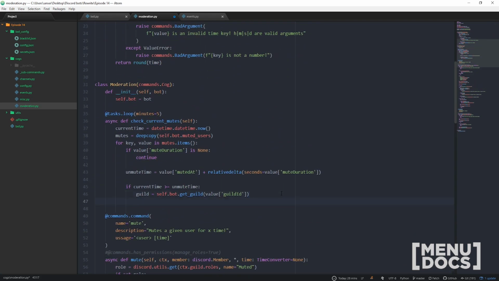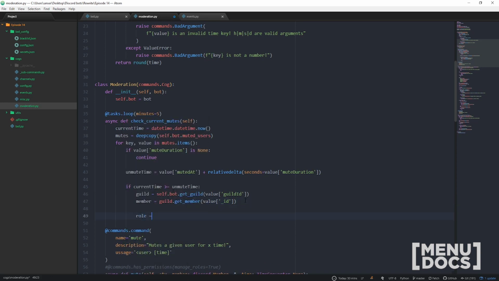Member, guild.get_member, value_id. You could replace this with the key because it's technically the same thing. However, just for simplicity's sake, I'm just going to make sure it all comes from value because that's just one nice big happy family. It's just one nice big happy dictionary.